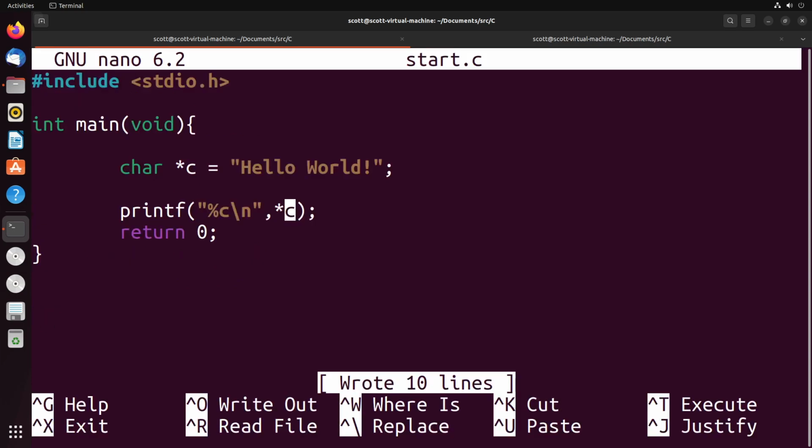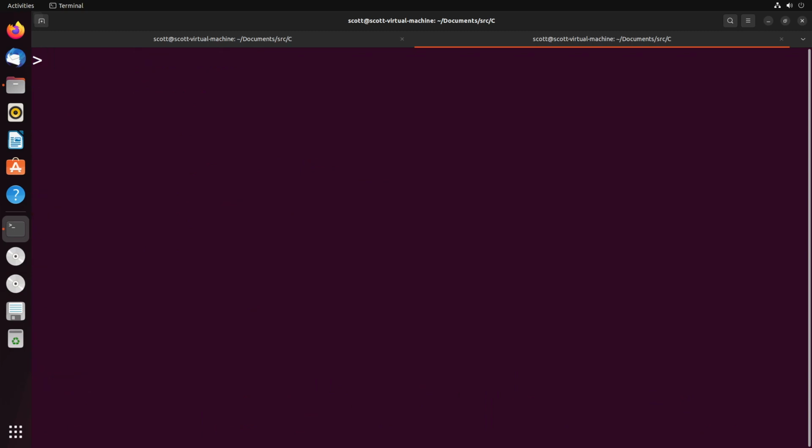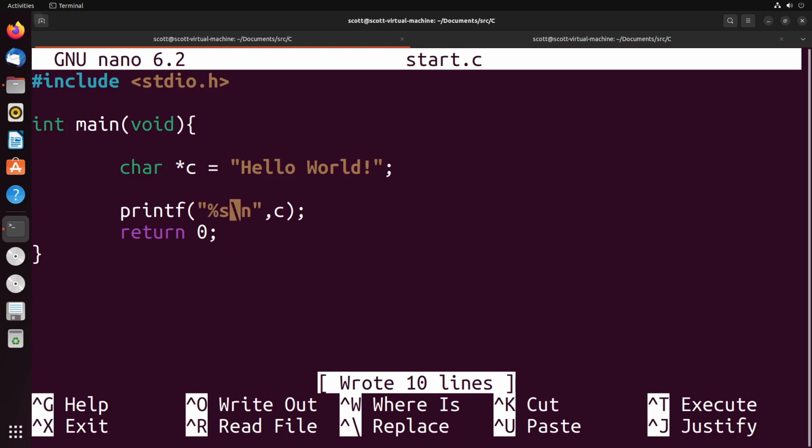Now, we can still do a lot of the same things that we were doing before, right? So if I remove the pointer dereference and change this back to a string, what C will do is start at the beginning and print all the way to the end of the string. So I can show you that that actually is the case. We can see that it does print out the whole string. Now, just taking a brief little aside here, how does C know where the string ends?